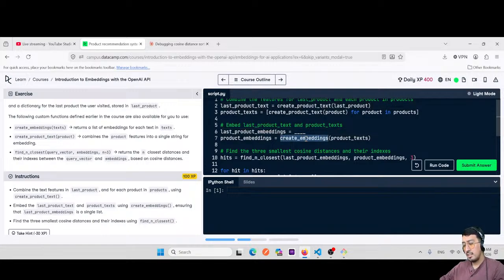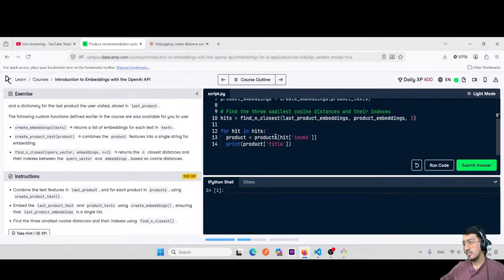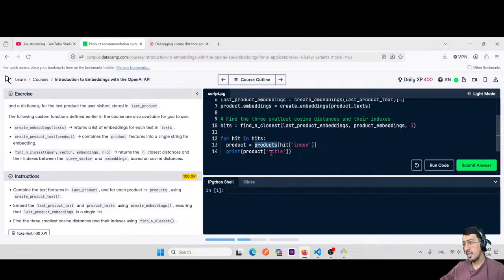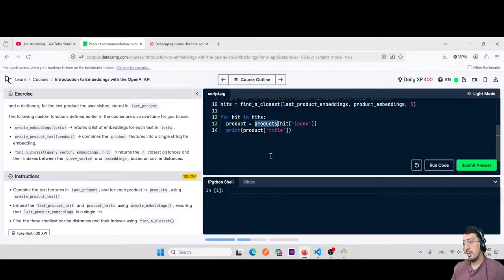And then this create embeddings is going to receive the last product text, and I'm going to get the 0 element, and this is just going to be a recommendation for one product.